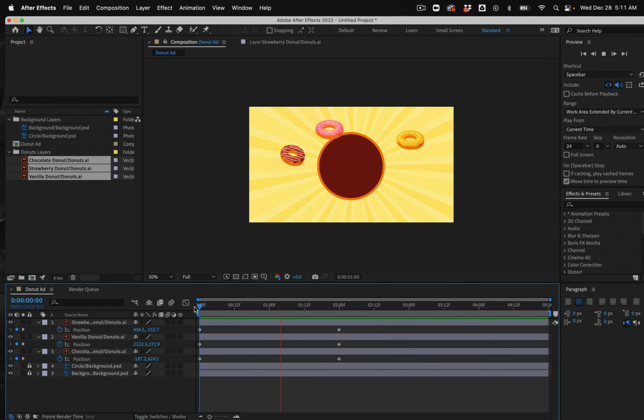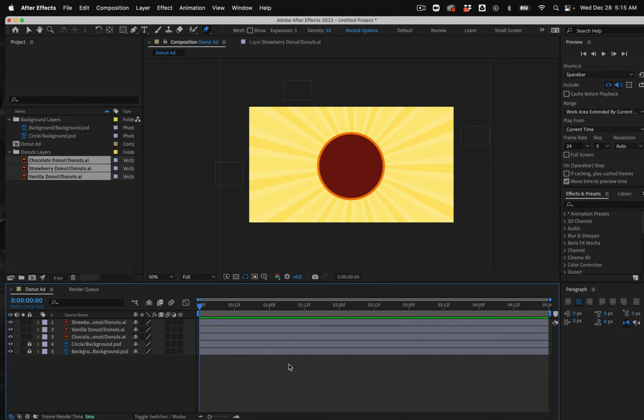Going back and forth, you can see how they all come together and how the keyframes give you the timing of each of the moments. Now to collapse all of your layers back to their starting position, you can hit the U key one more time. This will close everything up. Next, let's make these donuts move in a more natural way by adding some easing in and easing out to each of their keyframes.